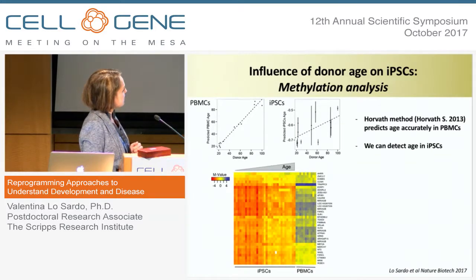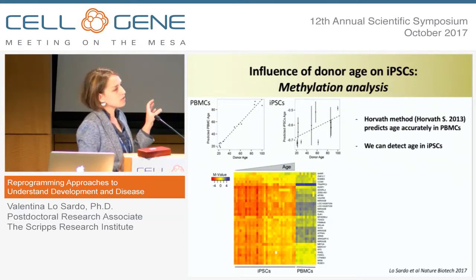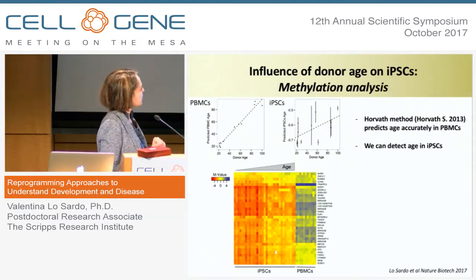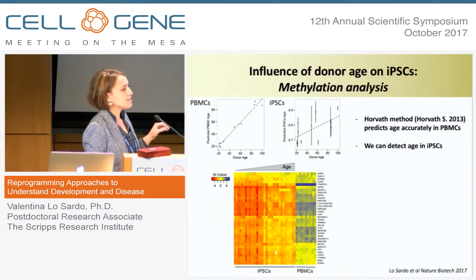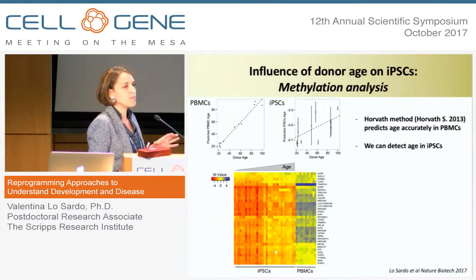I found them very interesting because, as you can see, these loci are very methylated in the PBMC population, and they are supposed to demethylate completely during reprogramming in the iPSC. And this is what happened with iPSC from samples at young age. But as you can appreciate, in the middle of this heat map there is more yellow, right? So the problem is the aged iPSCs have a little bit more methylation.